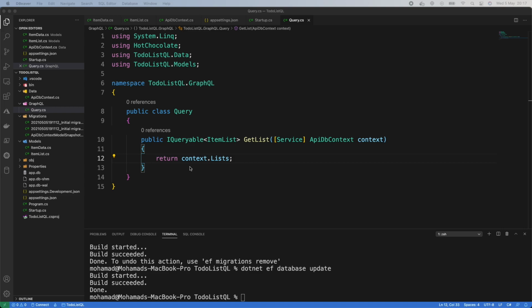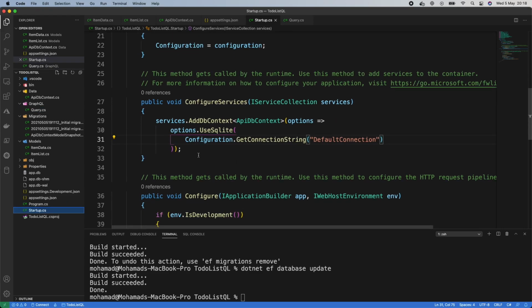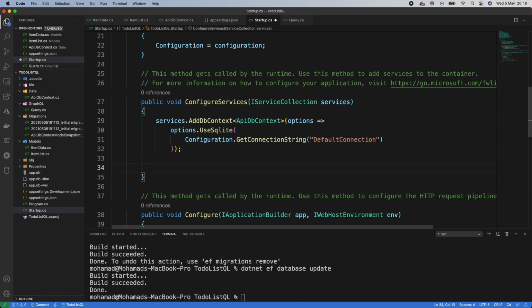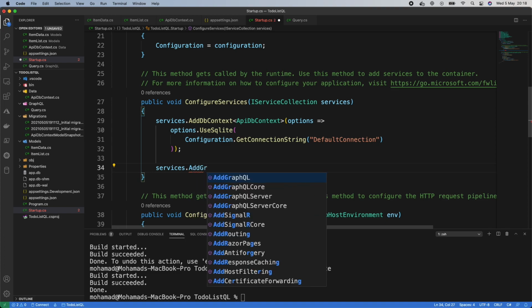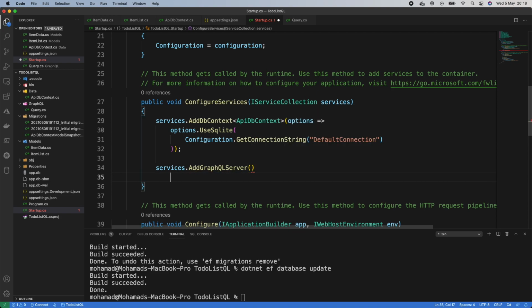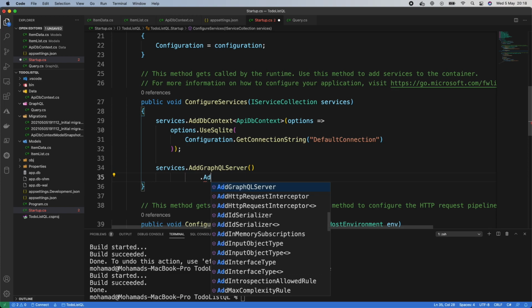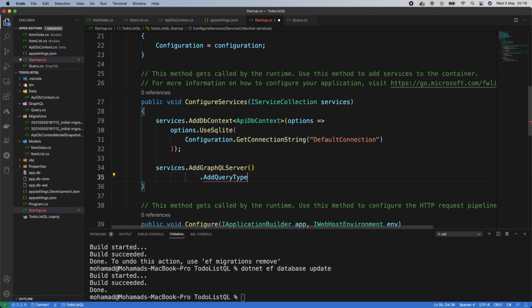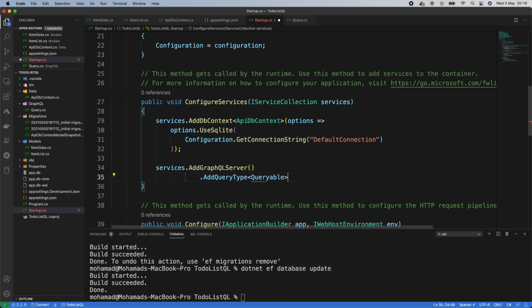So let's go to the startup class, and inside the ConfigureServices method, we're going to put services.AddGraphQLServer, and we're going to link this GraphQL server to the query that we have just created. So add a query type of type Query, which was just added, and we're going to close it. Let's fix this reference.